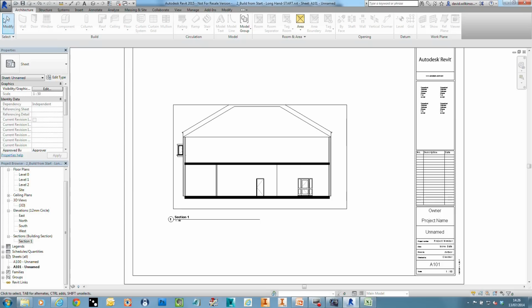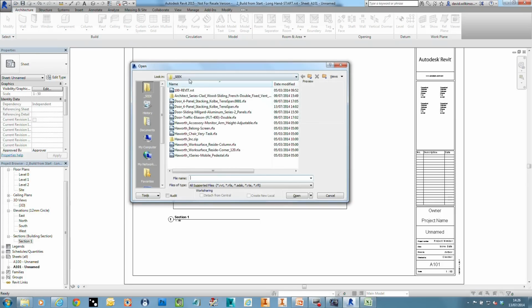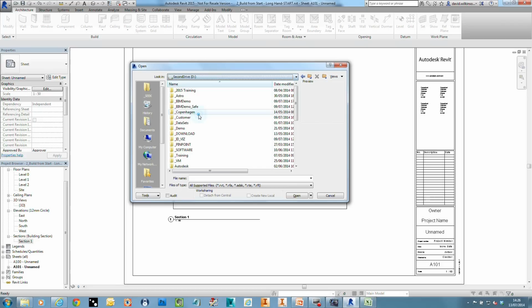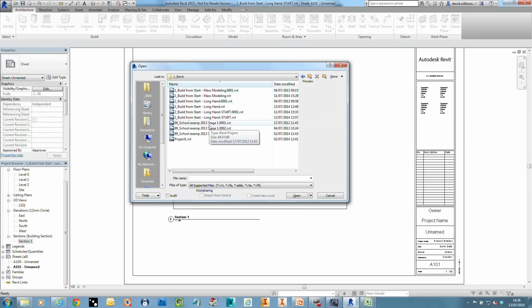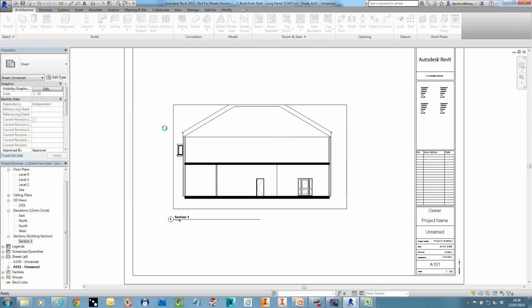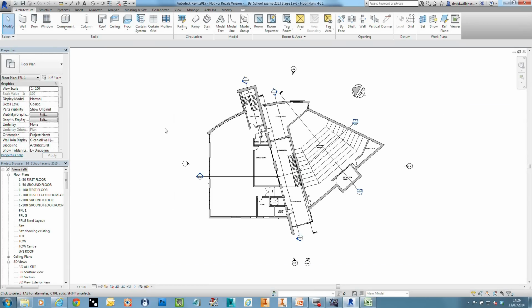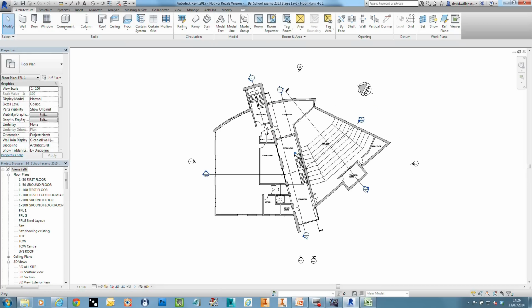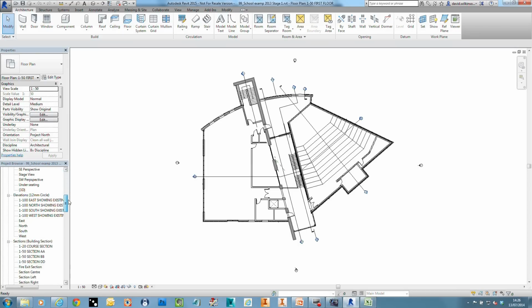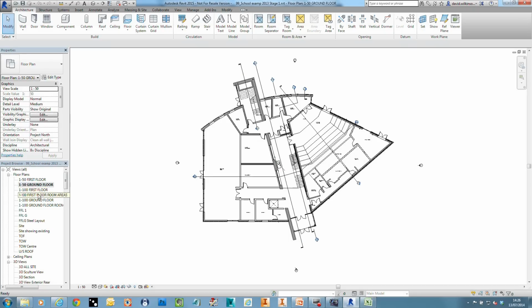I've got a few more things to show, but before I move on, I just want to show you an example of a bigger project that's got far more information in there. So this is a project that's come from industry. So if we come in here and open this project up. So this is a layout of a school, and you can see now that our project browser is far more enhanced. There's an awful lot more information in there. So we've got first floor, we've got ground floor information.